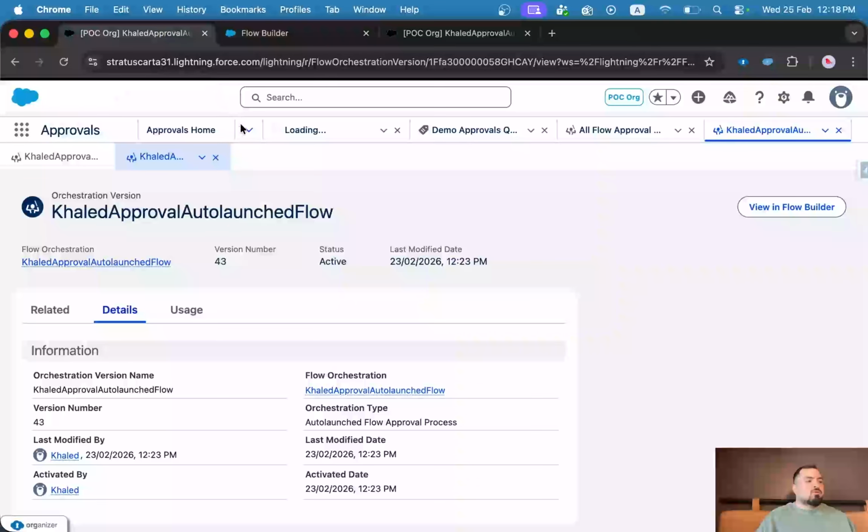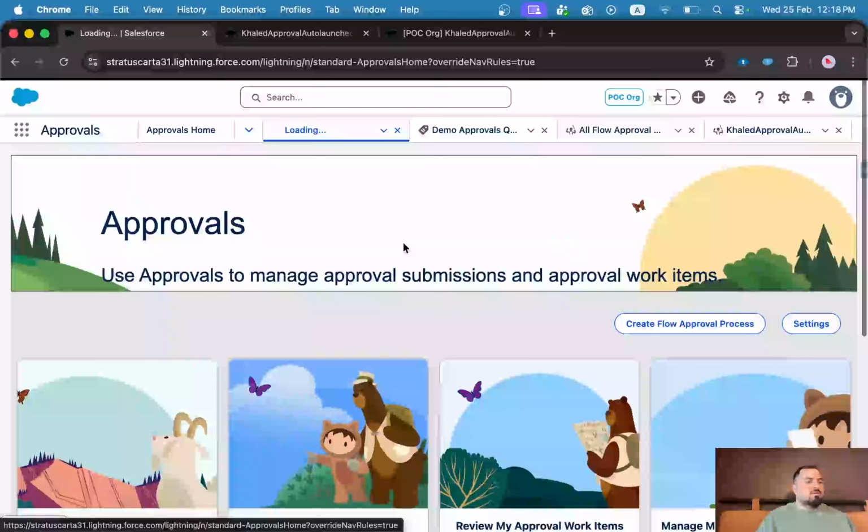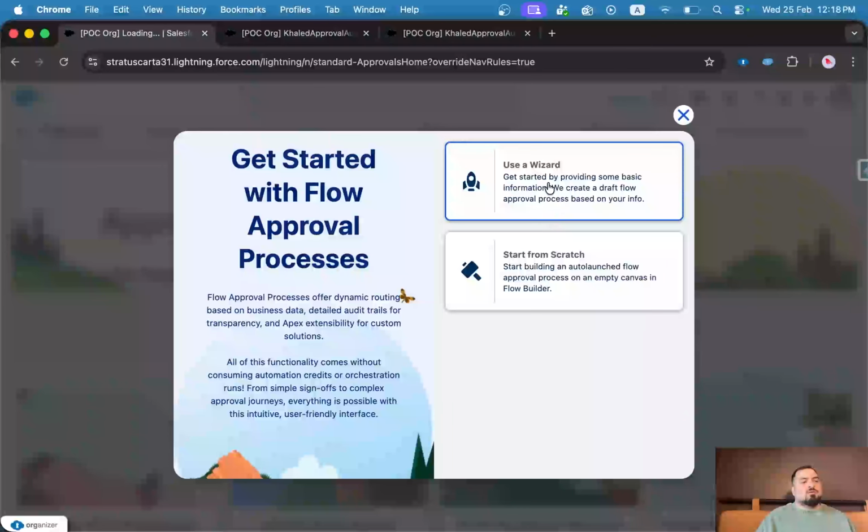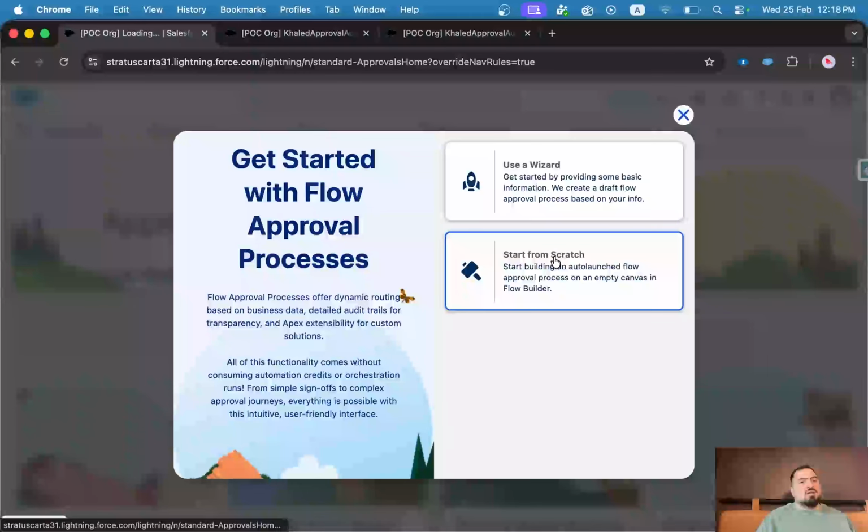What you can also do within the homepage of your approvals is use this button to create your flow approval process. If you're a designer, it'll ask if you want to use a wizard or start from scratch. These two approaches, once you create them, are going to be an auto-launched flow.